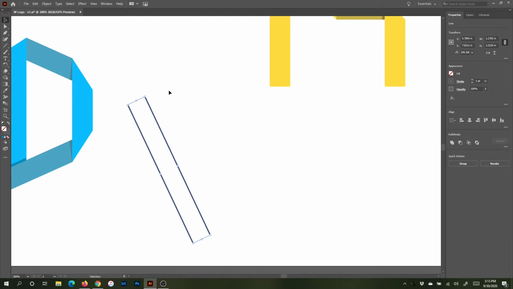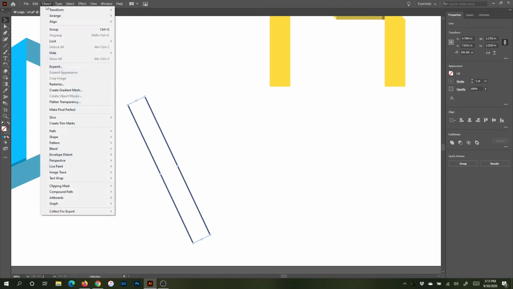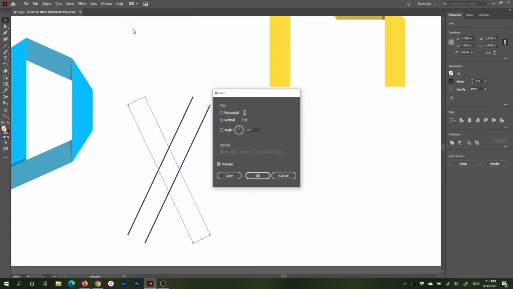So with these two lines still selected, I'm going to come up here to the Object menu and go down to Transform and Reflect. So Reflect vertical is the choice that I have right now. Horizontal reflects in a different direction over a horizontal line.